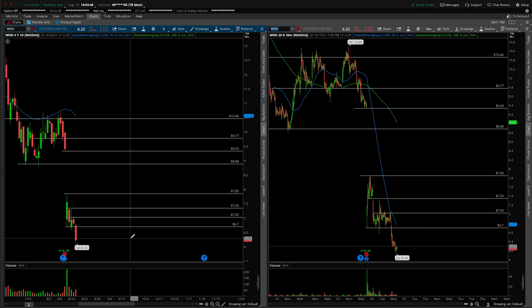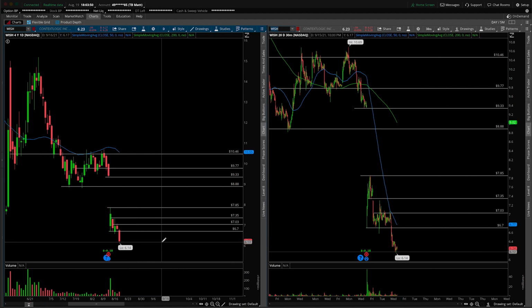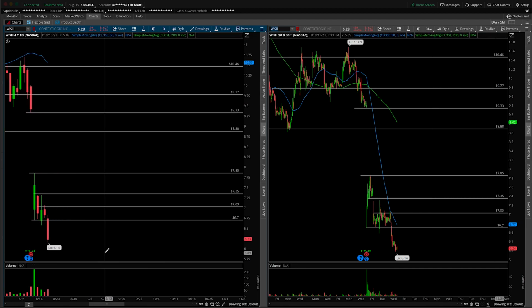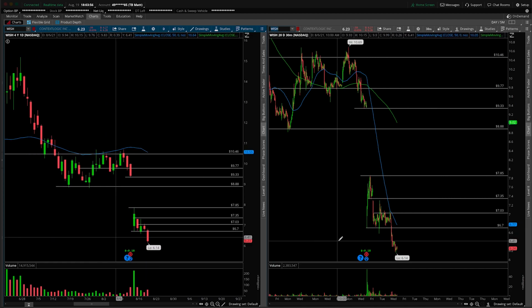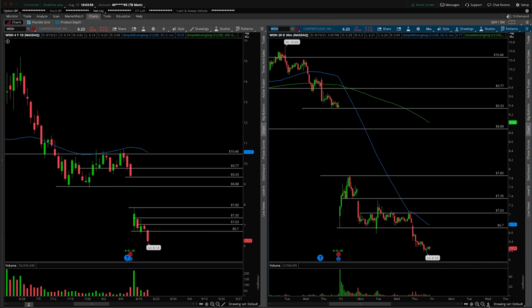This could go as low as 5, the whole dollar. It could go as low as 1, a nice round whole number there. So as the chart currently sits, not a whole lot to learn from the daily perspective. So let's shift the attention over to the 30-minute intraday time frame.